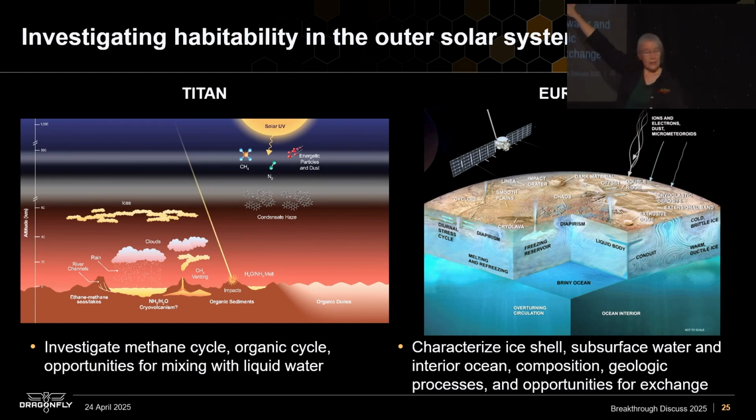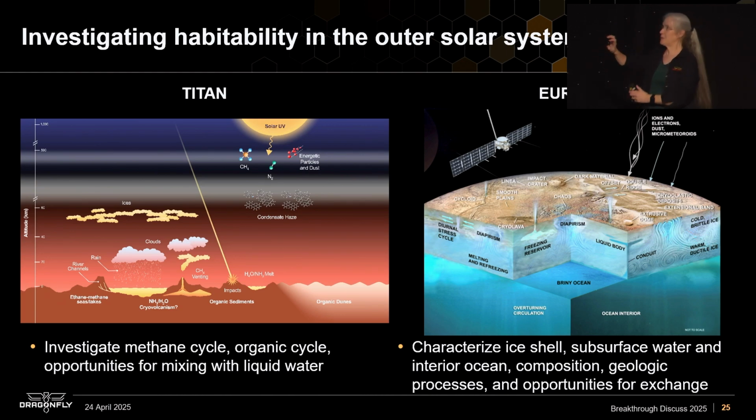And in Europa, where the Europa Clipper mission is on its way, having launched in October, we have a shallower ocean, less complex carbon chemistry, but a shallower ocean, and the possibility of exchange through that ice shell. The habitability of these different worlds can teach us so much about the different variables and the importance of those variables in the development of ocean worlds and the habitable zone around stars. We're looking forward to both of these missions and what we will learn from each of them and synthesizing that to understand more about our solar system and possibly our own origins.